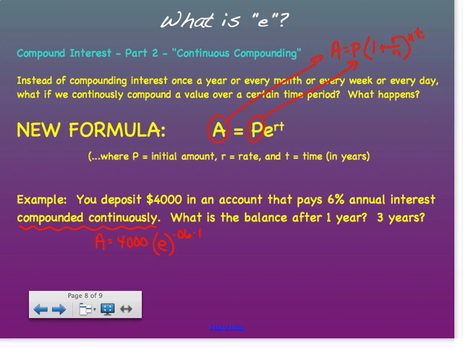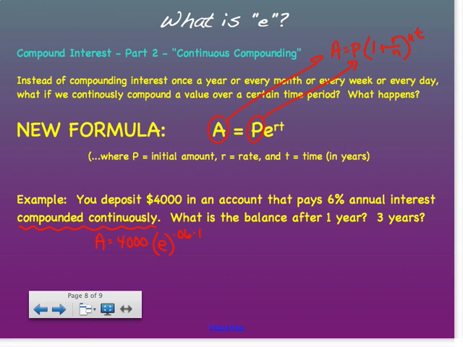First of all, if you look on your calculator, the E function is in a couple different spots. You can see that I have E right above the division sign. It's the second function of the division button. But then also if you're going to raise E to a power, which we are in this case, you can see that E to the X is actually the third button from the bottom on the far left column. And again, it's the second function.